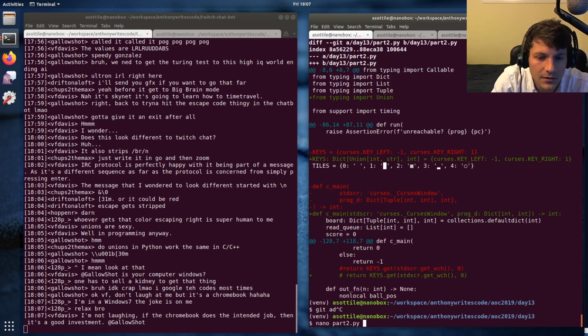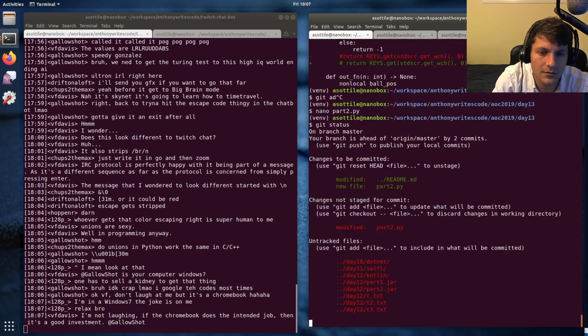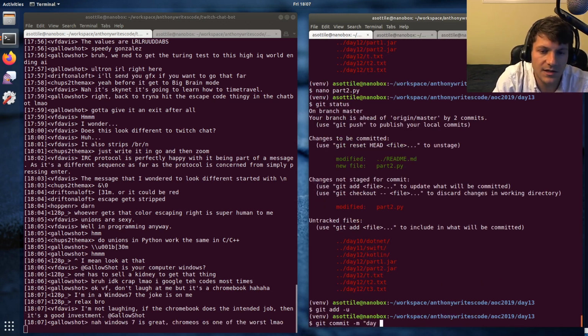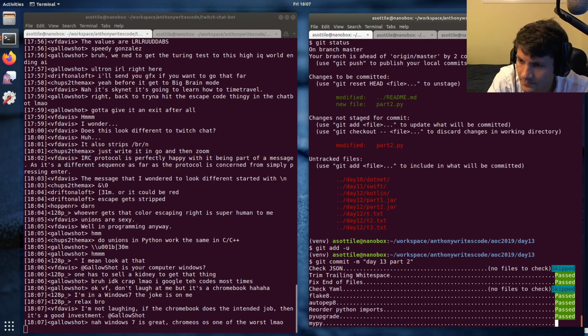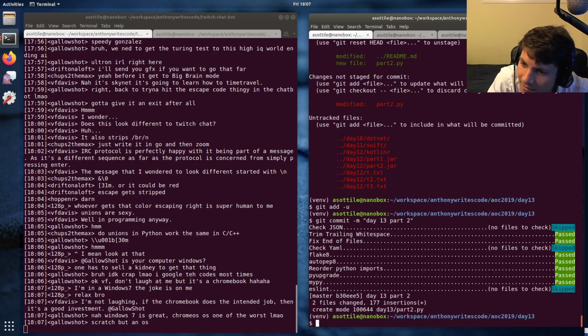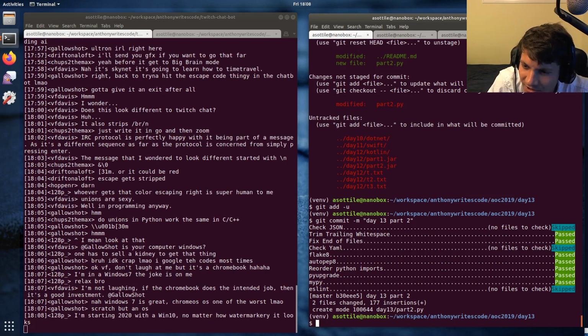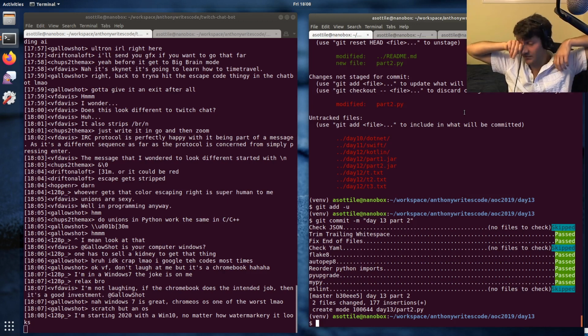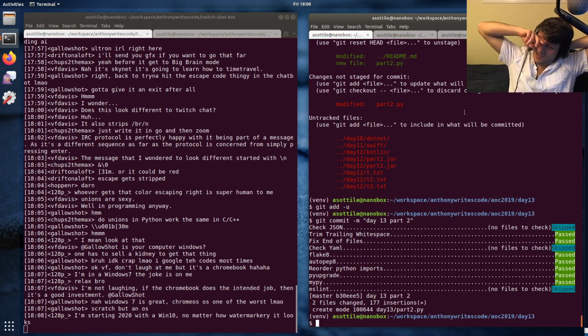Next, oh. Day 13, part 2. One has to sell a kidney to get that thing. Don't laugh at me, but it's a Chromebook. Hey, Chromebooks are fine. Nothing wrong with a Chromebook. Yeah, honestly, all I really use is a terminal, so this could be a Chromebook. I mean, a terminal and an internet browser, this could be a Chromebook. Although I do play video games. That wouldn't quite work out so well.